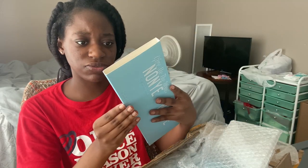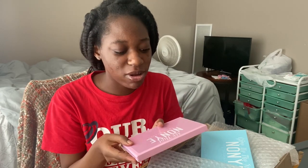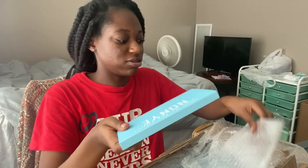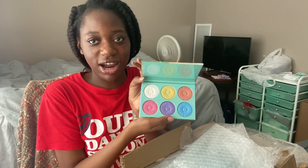This is so nice. I don't know if anybody noticed, but on the old palette I spelled 'palette' wrong. This is vegan and cruelty-free — the symbol's at the bottom, the little bunny. Here's the old one — I literally spelled palette wrong. When I Googled 'palettes,' that's how it was spelled, so I thought that was correct. That's why on my website it's spelled wrong too. But now since I ordered new palettes I corrected the spelling, so I can actually fix it on my website. My vendor also sent me a highlight palette to test and — I'm sorry — this is ugly, I'm not about to sell this.